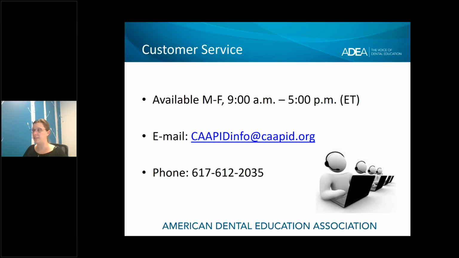There's a question about what ADEA PASS is and how it is different from ADEA CAAPID. ADEA CAAPID is a specific service for advanced standing programs, which means that the end result is a DDS or a DMD, a pre-doctoral dental degree, for someone who has earned a degree outside of the United States or Canada. ADEA PASS is a postdoctoral application support service specifically for postdoctoral or advanced dental education programs. We typically refer to those as residency, for people who are pursuing specialties like endodontics or orthodontics.